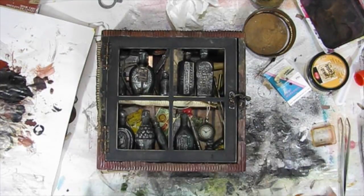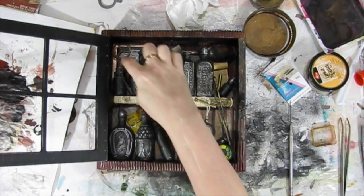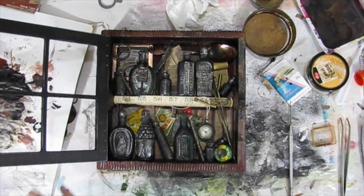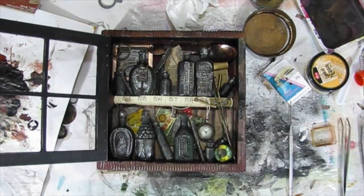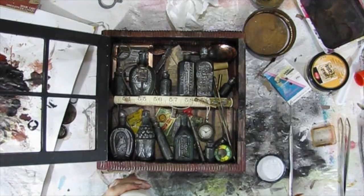I used E6000 to glue everything down, and I mean everything. Even strings are glued in place. I don't want anything moving. After that, I took a small brush and some super loaded matte medium. And I just kind of went around and touched it on anything that was really shiny, because the E6000 can be shiny.